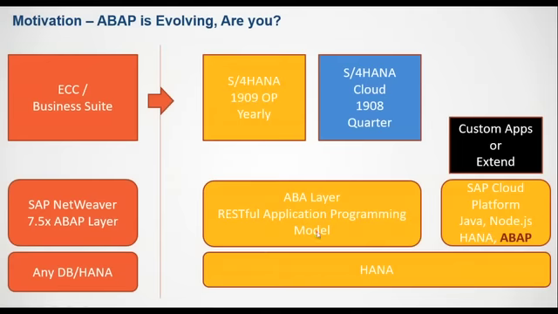Now, when you work with the new ABAP layer, the so-called ABAP platform, what are all the programming models you use? The main programming model for the future is the RESTful ABAP programming model, which we will be discussing throughout the course. Another important thing is that the default database for this programming layer is the HANA database, which means in S4 HANA, there is no option for you to choose some other database. The default database is SAP HANA.